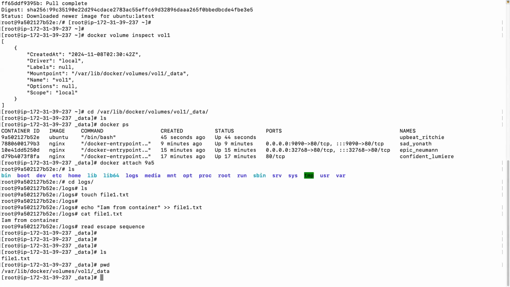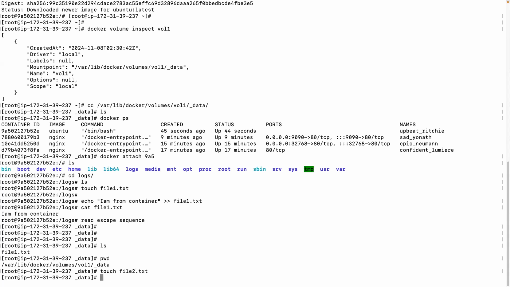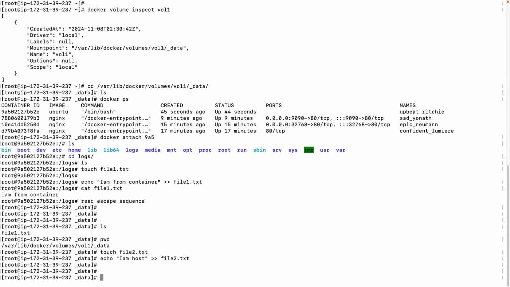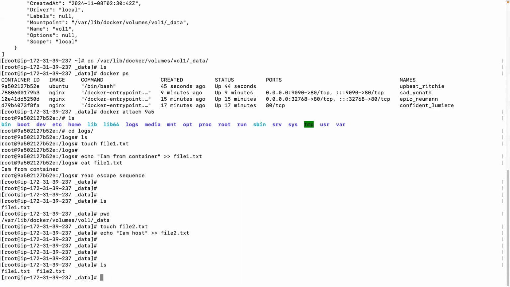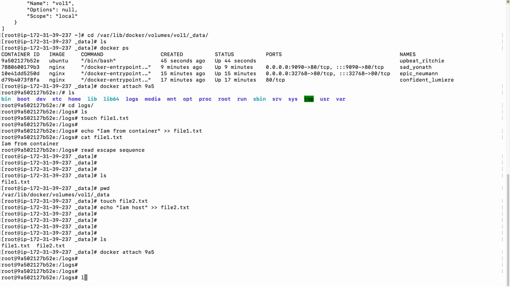That's called data persistency. But let me also create some file on the host so that you see it's like data sharing. Let's suppose I have some var file on my host and I want to test it inside the container. So maybe I could share the data this way. I kept it in the volume folder. Now let's go into the container, docker attach, logs folder.